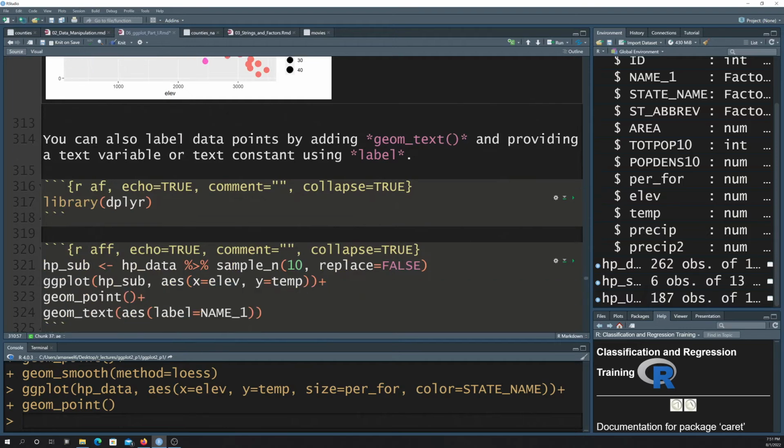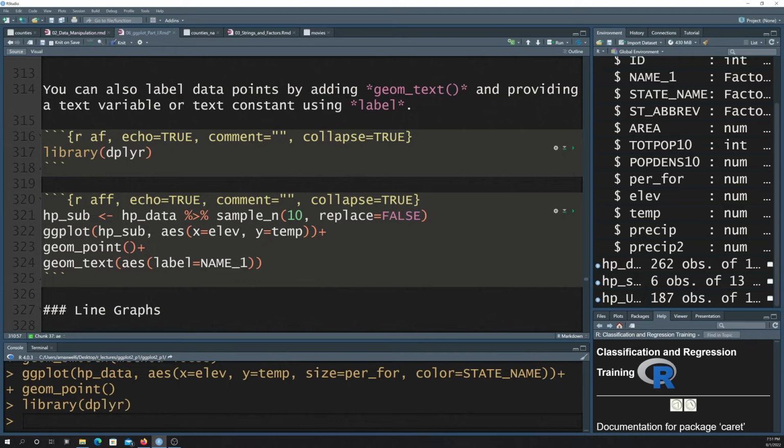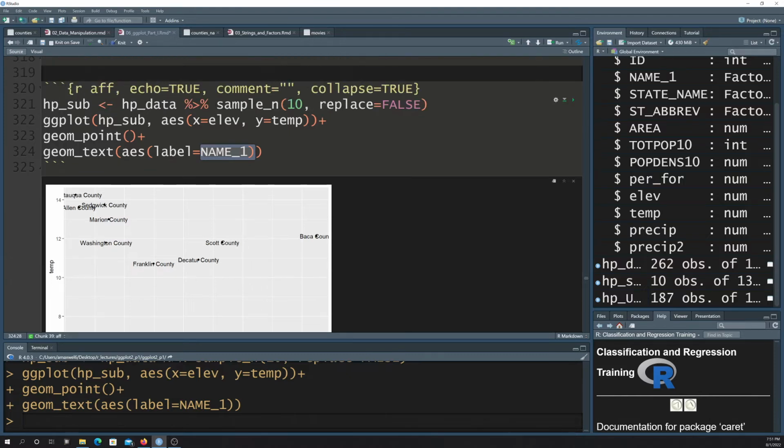Okay, a couple other side notes here. There are other aesthetics. This example is where you can add in text. Geom text allows you to assign a variable to a label. Since there are so many counties, here I'm just subsetting out 10 counties, pumping those into a scatter plot, and labeling the points. You can see the label has been set relative to the name of the county. Note you can move labels and such, but we're not going to get into the details of that. I'm just trying to show you the aesthetics here.